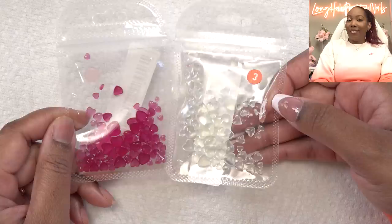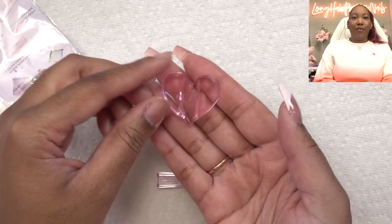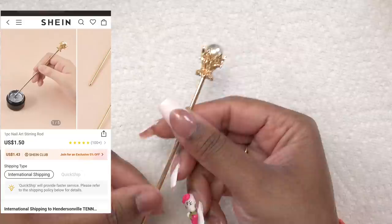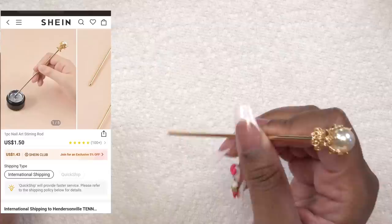And I picked up this nail art kind of molding thing. This is basically if you have one of those nail art decorations that are metal and they won't lay flat on the nail — you'll put it in the center of here and push it down and it'll bend it to where it will fit the bend of your nail and it won't stick out. And I picked up this — it's just a fancy stirring rod. Like if you have gel pots or something you need to stir up. More bougie nail art tools.